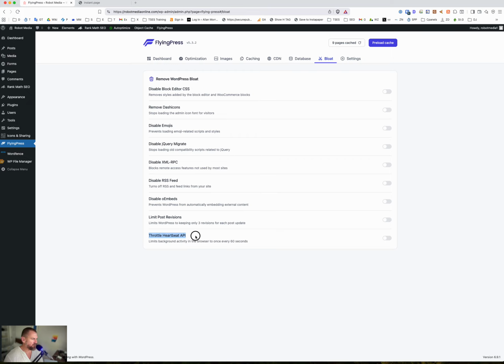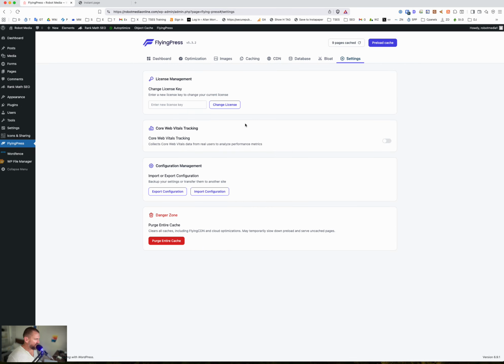This heartbeat, you'll see this around the web, it doesn't do anything for speed. It's just a nonsense optimization. Some of this stuff like limiting revisions, we don't. Why would you do that? It doesn't make any difference for speed. It doesn't matter from a speed perspective whether there's 3 revisions or 10 revisions saved of a page. It does save space in the database, but again, that's not really going to impact speed unless it's an extreme scenario. But any of this stuff, we wouldn't really recommend using by default unless there are particular reasons. And more often than not, you'll break things by turning this stuff on rather than make anything faster.